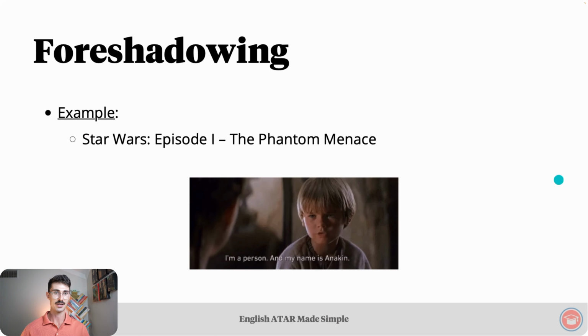An example of this one is from Star Wars Episode 1, The Phantom Menace. The foreshadowing is that Anakin Skywalker is told that he is the chosen one and that he will bring balance to the Force. The foreshadowing specifically is that, yeah, he did bring balance to the Force in one aspect, but he just brought balance to the dark side of the Force to make it even with the light and not the other way around.